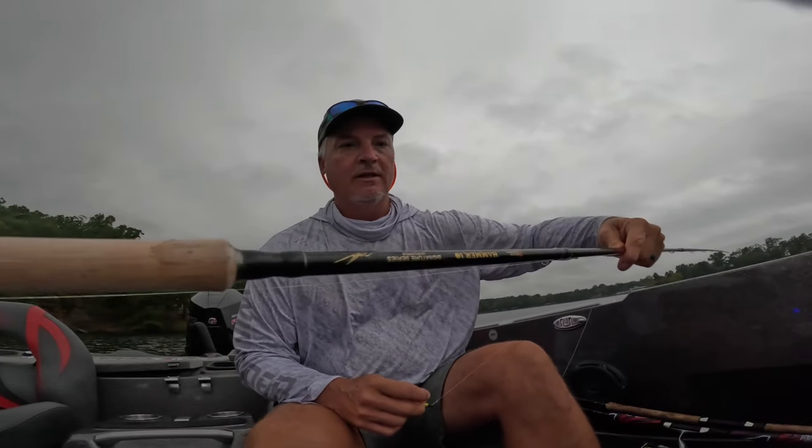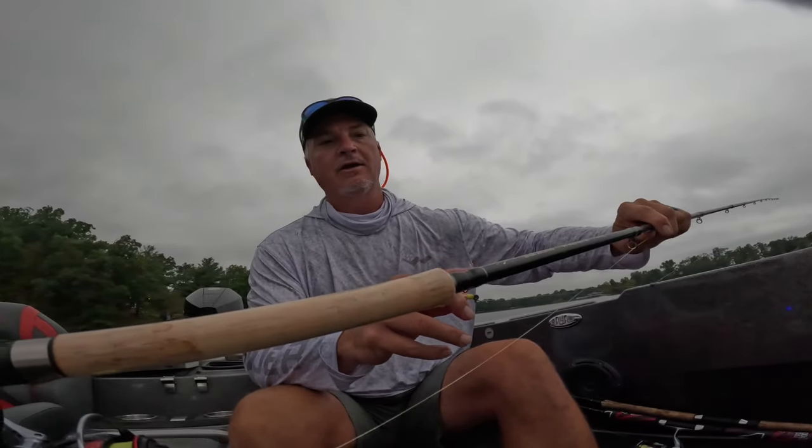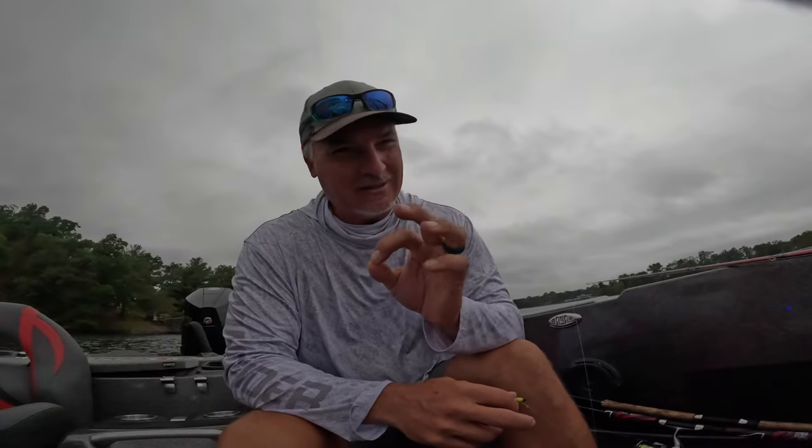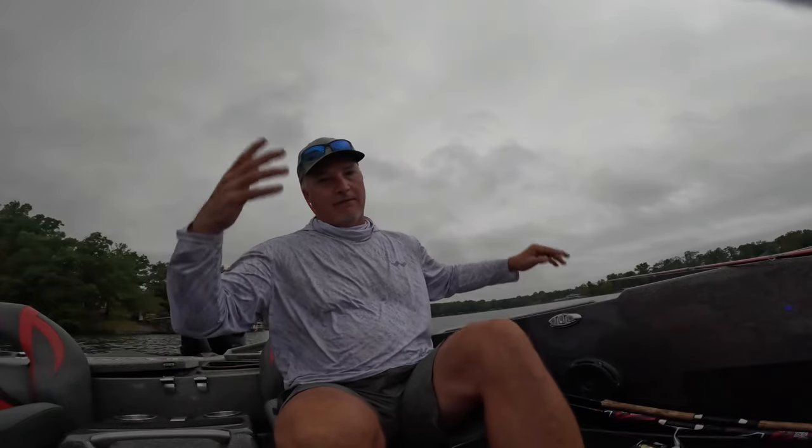And if you guys don't know anything about the Hammer, the 10 footer is a professional grade 10 footer. There's a lot of 10 footers out there, but I know this is a professional grade one. The diameter at the base is a lot thicker. The walls of the rod are a little bit thicker. Gives it a really stiff feel, but super sensitive. The ability to cast it, do everything you'd ever want. I highly recommend it. You put a Hammer in your hand, I guarantee you will absolutely love it, especially with that 200 series reel. It just balances it out absolutely perfect.